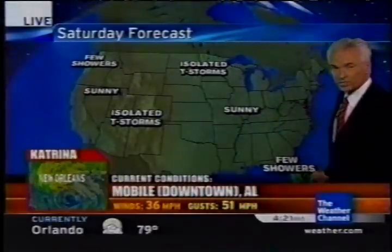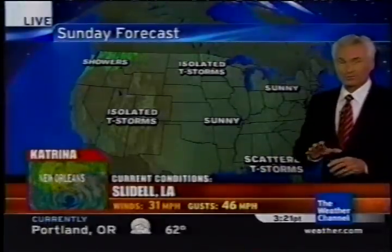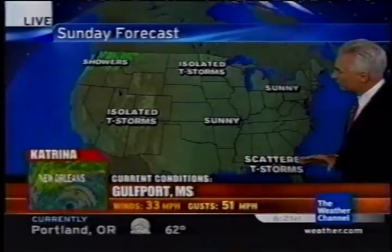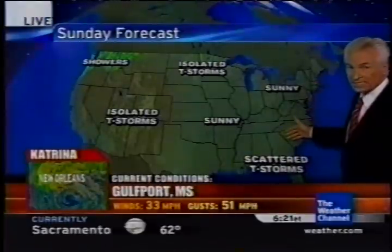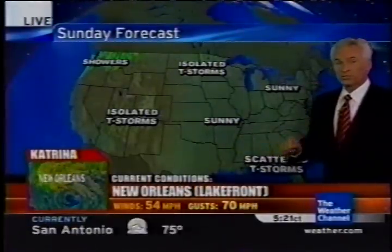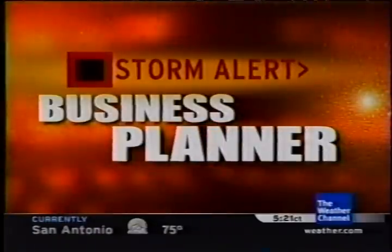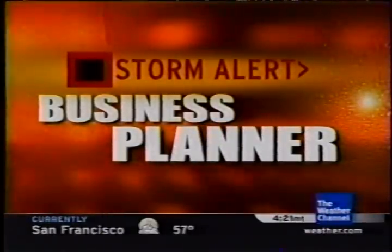Saturday's forecast brings more sunshine, not only to the same areas that will find it on Friday but even into New England as well, with just a few scattered showers into Florida and toward the northern plains and mountain areas. Sunday's forecast looks equally as dry, and we're going to deserve this dry weather after several days of heavy rainfall particularly around the Great Lakes, the Northeast, the mid-south, and the southern states.